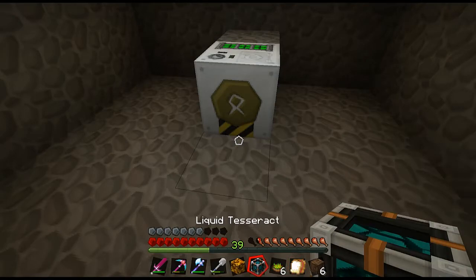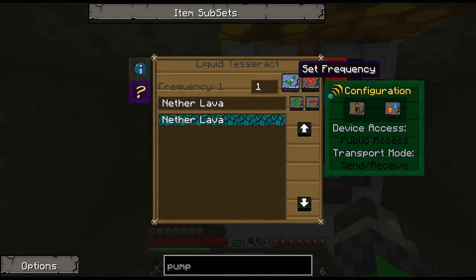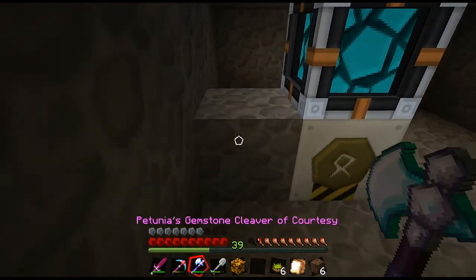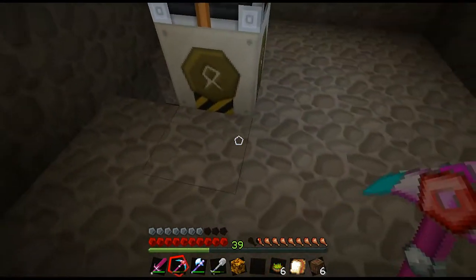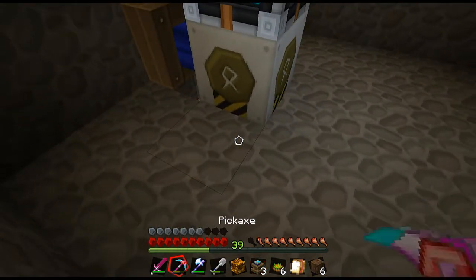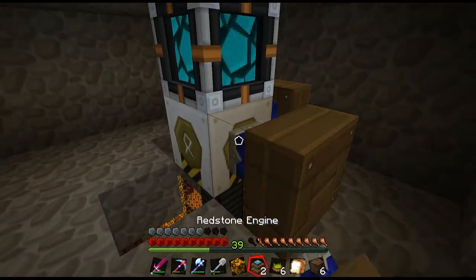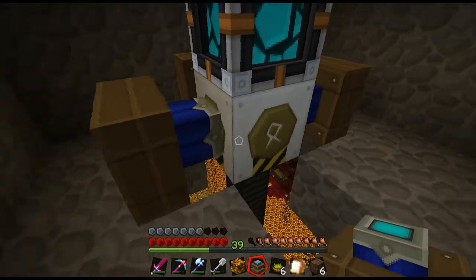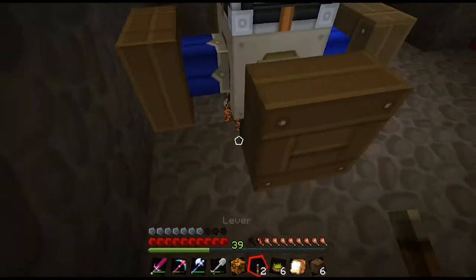Okay. Liquid tesseract. I believe from what I remember you can place these right on top. And we're going to want to use the leather channel. Set the frequency, and we want it send only. Cool. Okay, we can clear this out and start placing our engines. Wow, it's already sent that pipe down without any power. That's interesting. Didn't think it worked like that. Cool. Now all we need is levers, and it should start pumping lava.